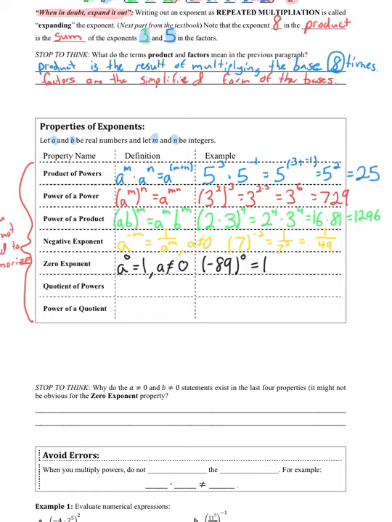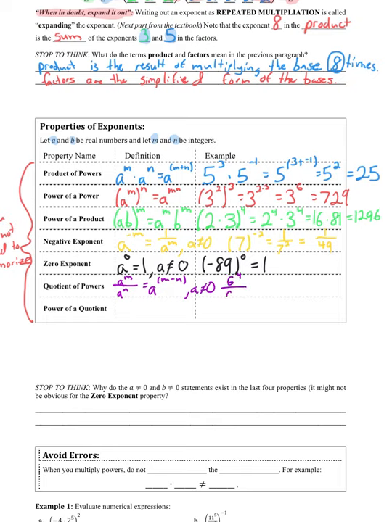And then the last two are going to be very similar to the first two. The difference is the first two dealt with multiplication. The last two are going to deal with division. So if we did a to the m divided by a to the n power. Before, when we did a to the m times a to the n, we added the exponents. This time we would subtract the exponents instead. We'd say m minus n, when a does not equal 0. So it'd just be a subtraction of exponents instead of an addition of exponents.